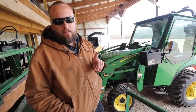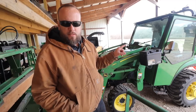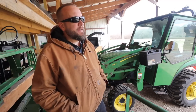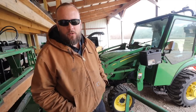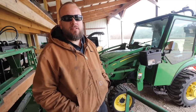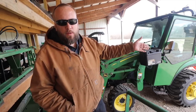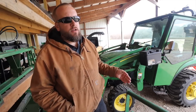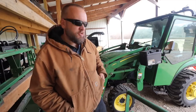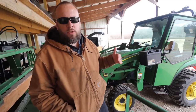The negative I've found for me to that much weight is running this flail mower with a 6,000 pound load on this small tractor. It's taking half of the horsepower the tractor has to get it up the hill. So I have to mow pretty slow because that flail mower requires a lot of horsepower. It's mulching the material. So I really had to go slow uphill. Going downhill, I could drive a lot faster. And that's just a factor of I'm using all of the horsepower this machine has.